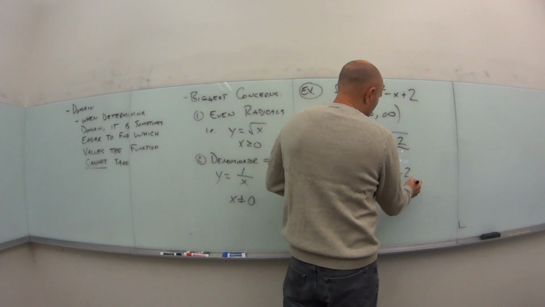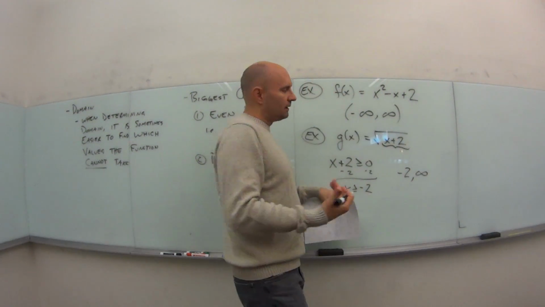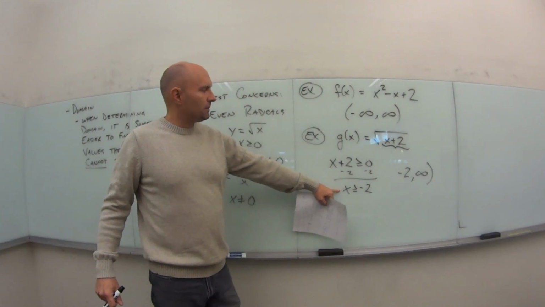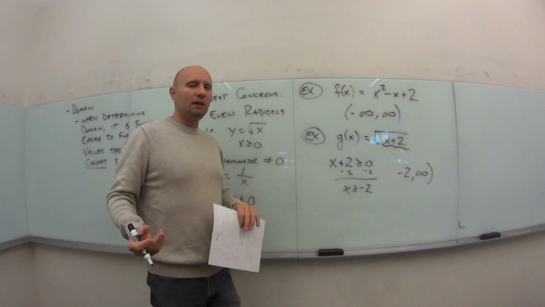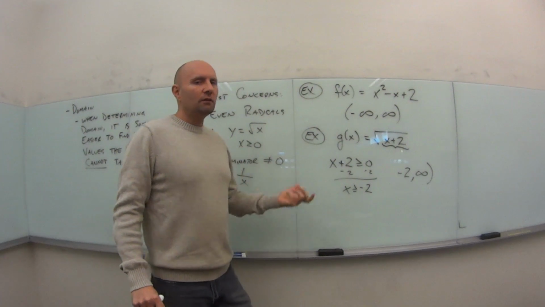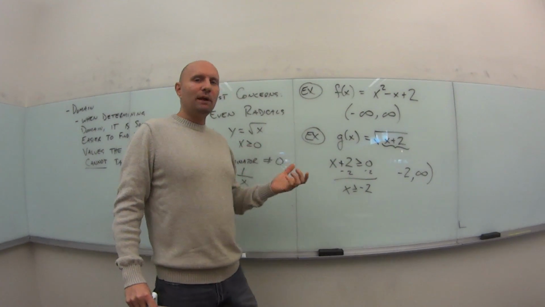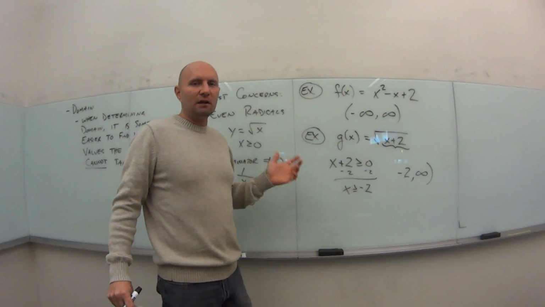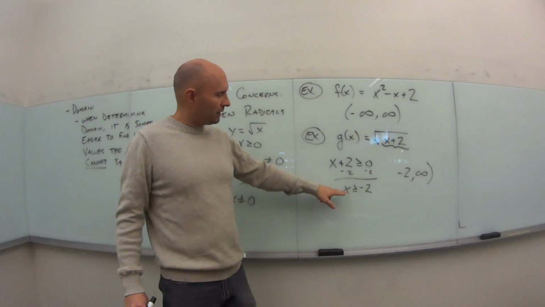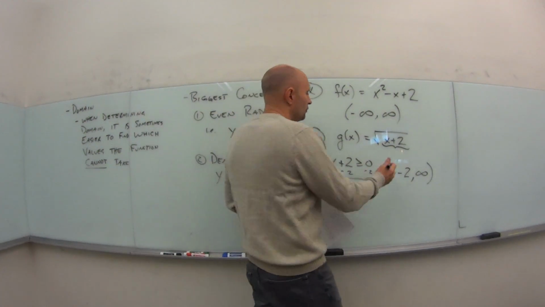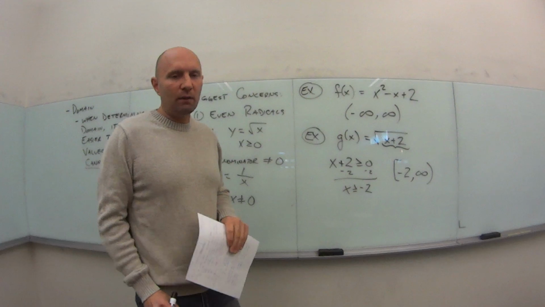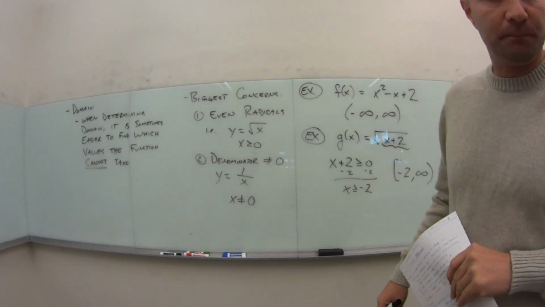Well, I have -2, and I can go all the way up to infinity. Infinity always gets the parentheses, right? We saw this in the first example, should have pointed that out. Whenever we have positive or negative infinity when writing an interval, that gets the parenthesis. But -2, so do we put a parenthesis here, or a bracket? Well, parenthesis means what? That the value is not included. It's our starting point, but we don't include it. Bracket means that we can include it. Well, because this is greater than or equal to -2, -2 is a possible value. I can include it, so that would get a bracket in that case.